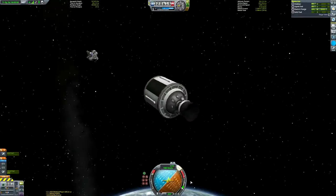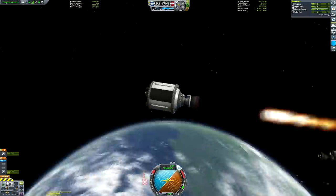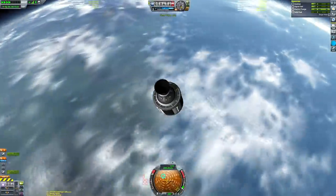The first thing we're going to do now that we're in our final orbit is detach the lower stage, because like I was saying earlier, we've got those conic structures that hold the whole thing together with struts. We need to de-orbit those, but we can also de-orbit this lower stage as well. And I thought we've got lots of fuel in here, let's try and recover it.